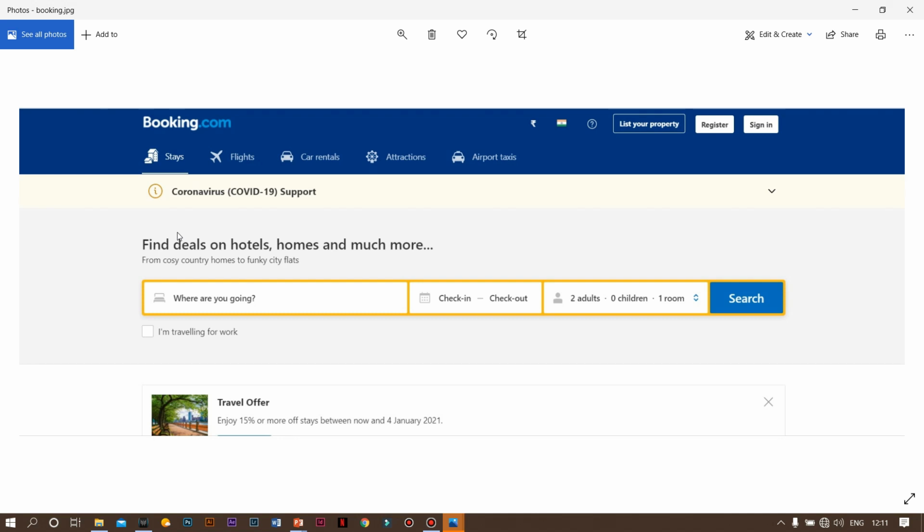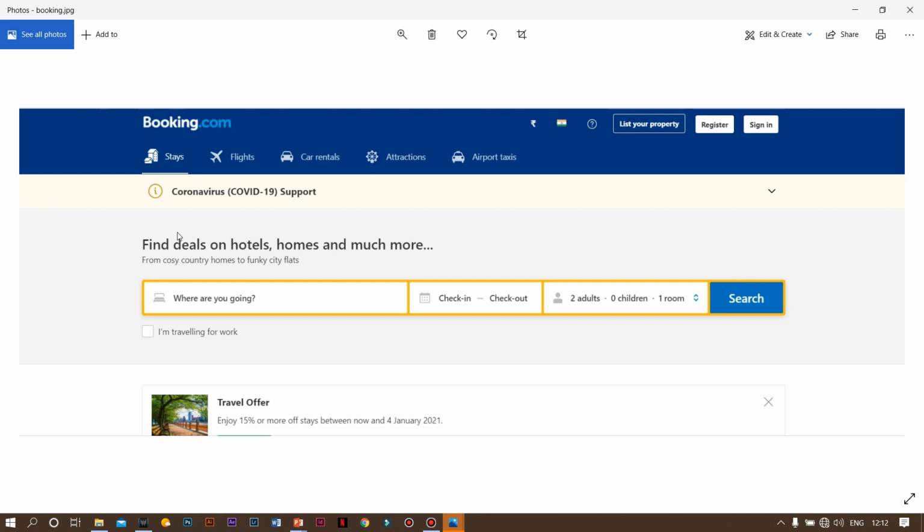So right now, if I don't know anyone in Delhi, I can always look up the website and find hotels present in a certain locality where I want to stay. Let's say I want to stay near the airport area.